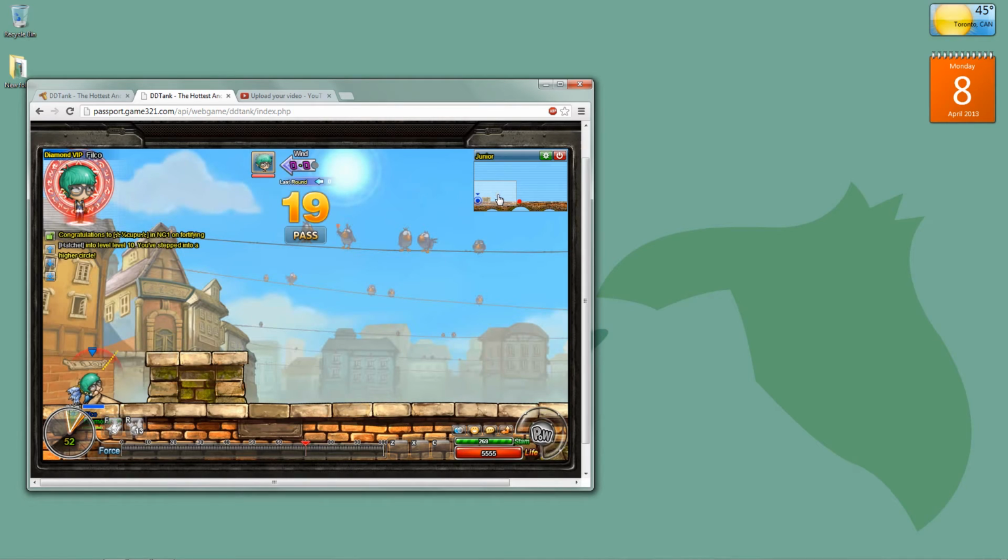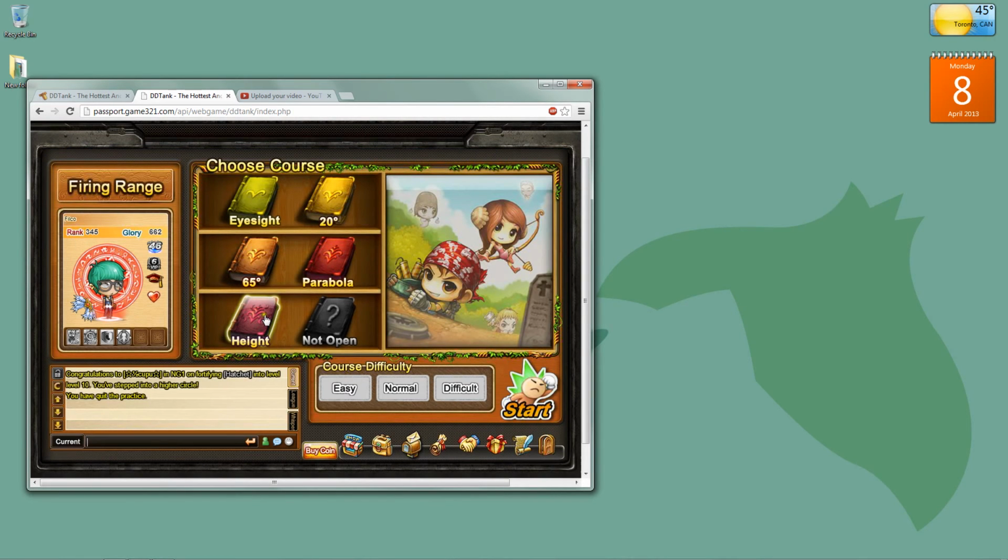That's pretty much it. Most of it is just map practicing. If you remember exactly where the target is and where they spawn, you can quickly type whatever you want and do a quick hit. So, yeah, that is pretty much it.